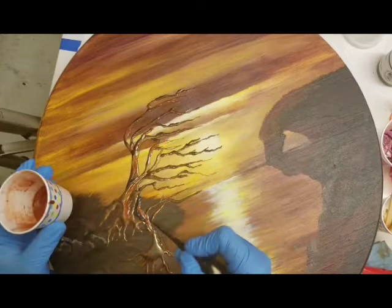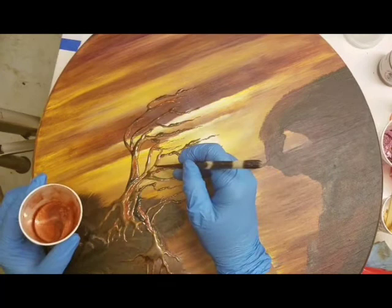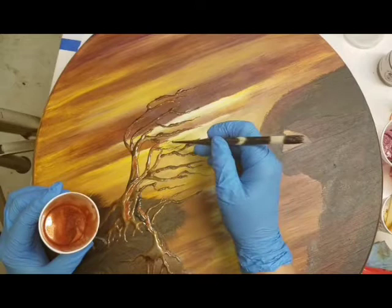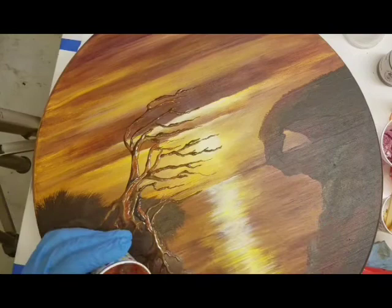So some right here. I want to put just a little bit right there too. Try to pull that out. Some right in here. I want to leave room for some gold so that we get to see all the colors.